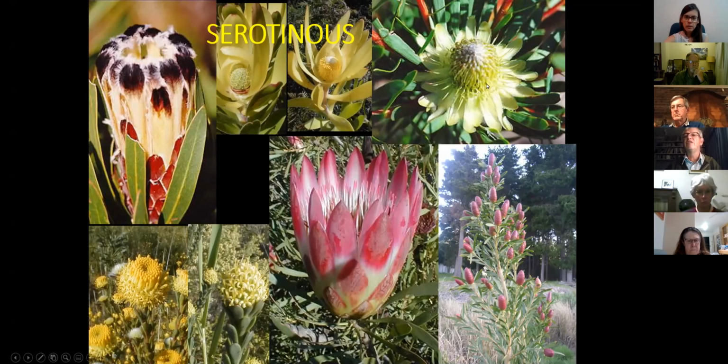Protea cynaroides is doing very nicely in the Stone Church block. There's some lovely populations there. Elsewhere at Tokai, it's not doing so well. But there's one area which is doing very well. Leucodendron macowanii, the wattle leaf conebush. It's called the wattle leaf conebush because the hack groups keep on hacking it because it looks like a wattle. And that's been a problem at Tokai. Both Working for Water and Working for Wetlands have come in and have chopped down some of our plants. But it's still doing okay in some of the wetlands.